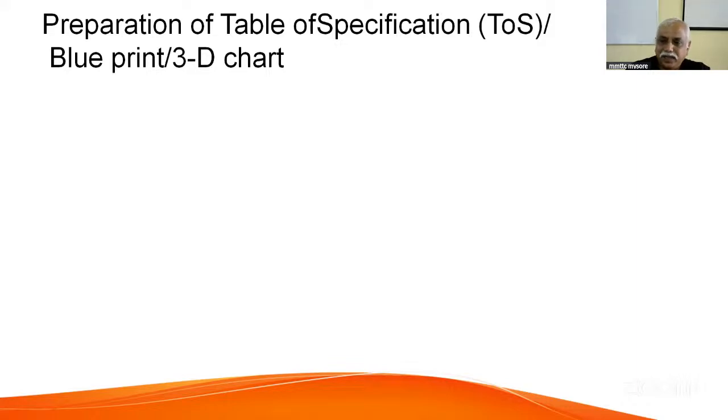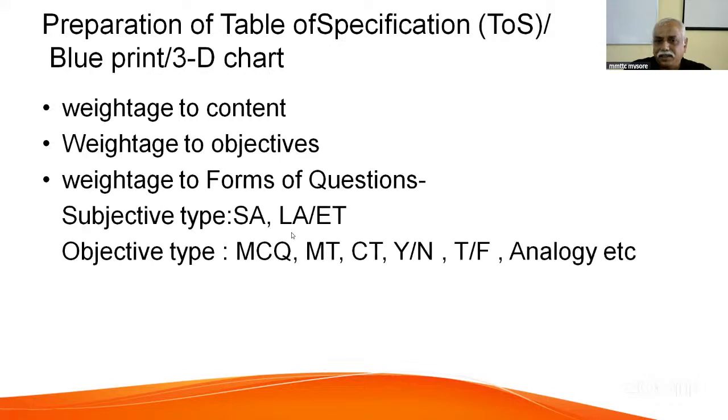Now, when we come to do that in the classroom processes, in any subject, any level, we say that our assessment process starts with framing a question paper or a test paper. For preparing that test paper also, we need to plan, we need to consider varieties of factors that are there to be addressed and which should not be compromised. So that is what we call the table of specification, or the blueprint. Earlier it was called blueprint, or it was also called the three-dimensional chart, 3D chart. What are those three dimensions? These are the three dimensions that we need to consider while preparing that table.